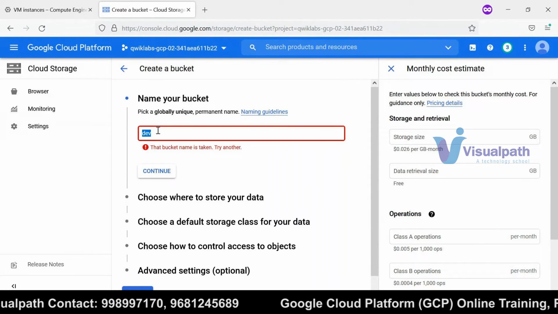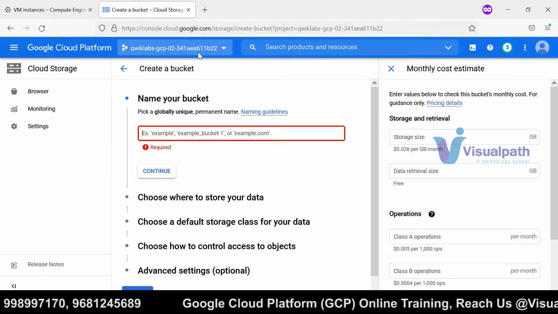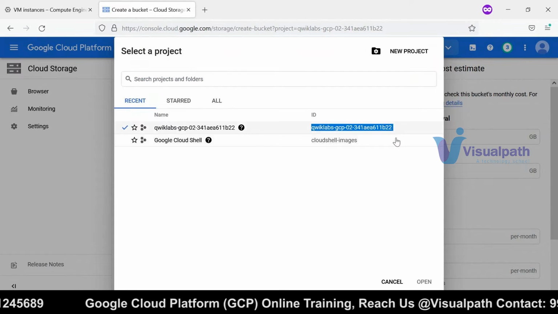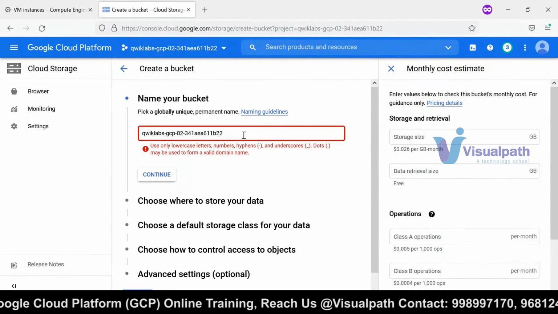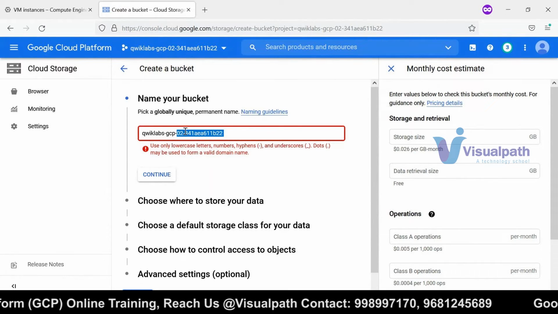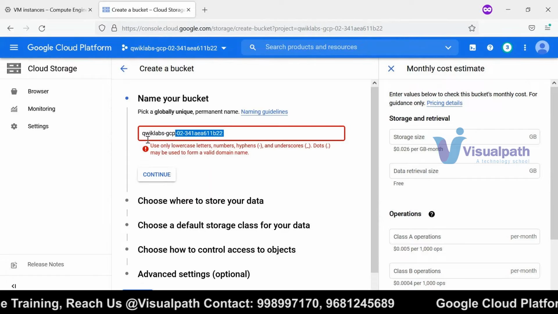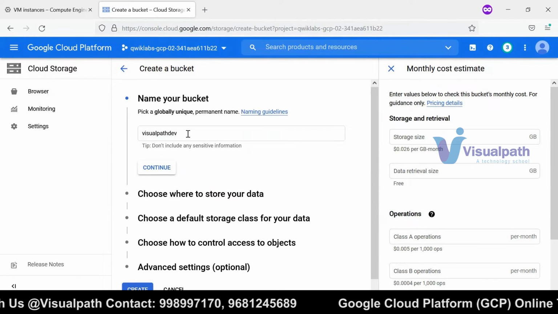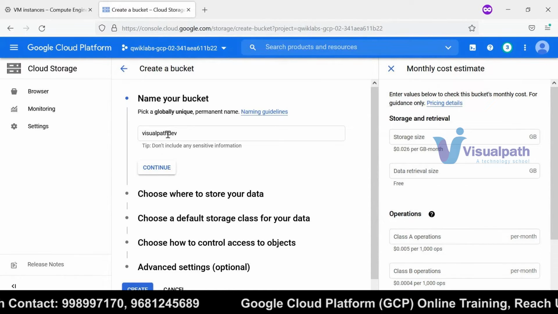So the best practice we follow in real-time projects is that we can go here and just put the project ID, because the project ID is unique across the globe. Hyphens, okay. Usually project IDs don't have this alphanumeric thing. Let's say if we give visual part day, it says it is taken, because this is maybe a single company, Visual Part, and nobody has created any bucket on that. That is why it is taken.